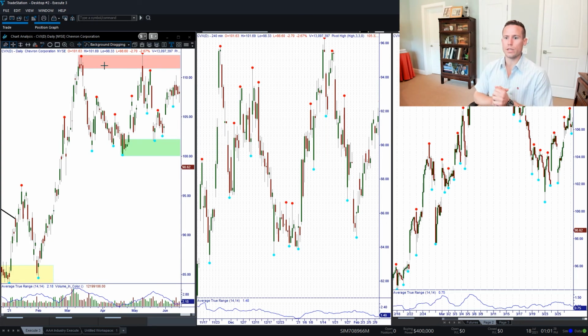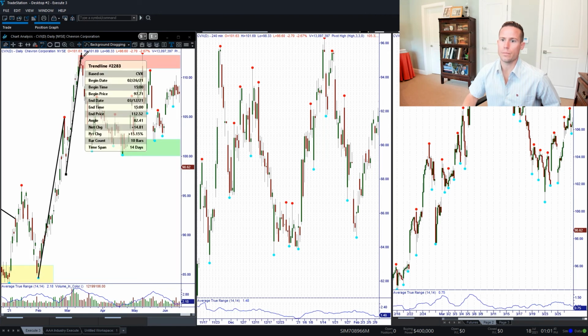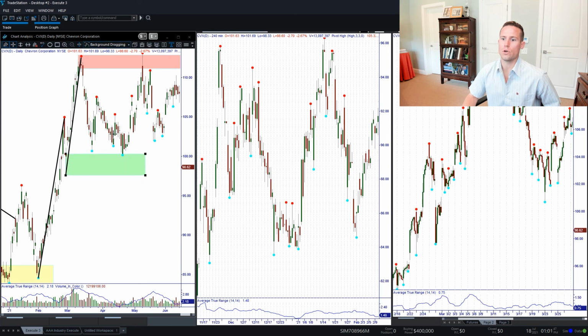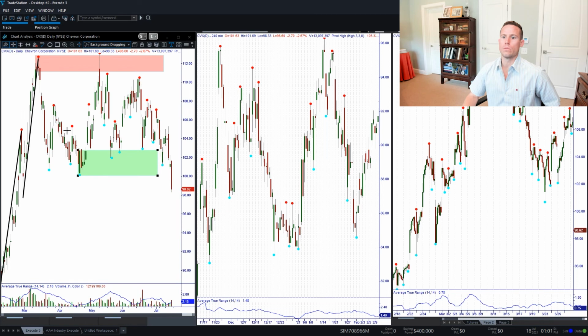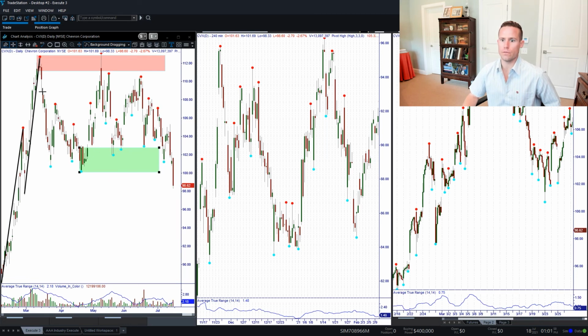All you got to know is the origins of legs, such as this one and this one. That's where you should expect price to bounce from, thus giving you your current swing low. And since this one was the origin of this leg to the downside, that's your swing high. And now you know where you should be buying and selling, because now you have a price curve. Low on the curve, high on the curve.